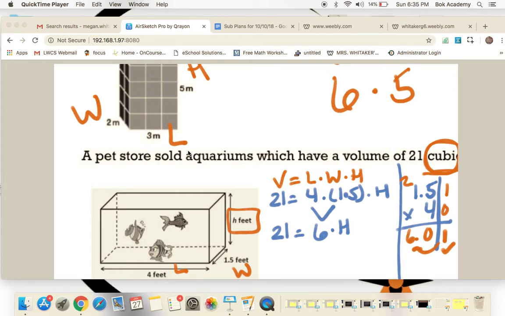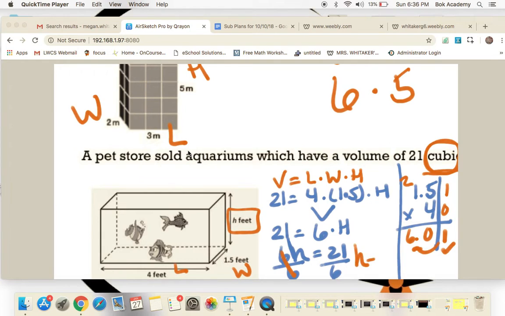Now, at this point, you have to think back to a previous unit when we learned about equations. And it might have been written something like this, where they switched it around and put 6h equals 21, and you had to solve for that variable h. You did that by undoing what is with the variable, which right now I know they are multiplying the 6 times the h. So to undo that, I have to divide. I have to do that on both sides. So now I can cancel out my 6's, and now I'm left with just h.